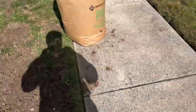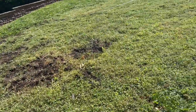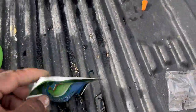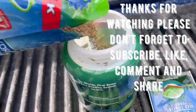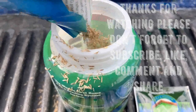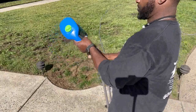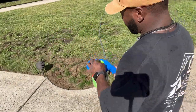So all these patches that you guys are seeing here, this big patch and all here, this is more part of the neighbor's part of the lawn, but we still are going to address that issue. Hopefully this works and we get the lawn up to par for next season, because I'm tired of having a messy lawn. This is the part where he's going to apply the liquid lawn. I think he had to go to the sprinkler system and filter it through the hose in order to start applying the liquid lawn.